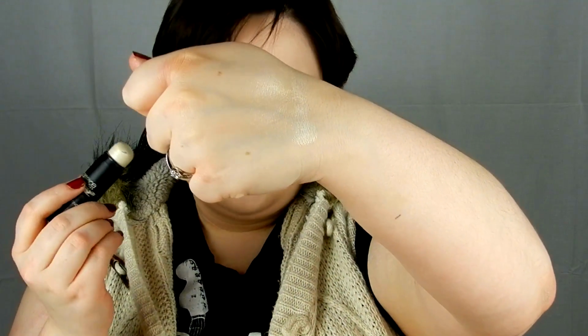It's a beautiful highlight, and when you blend it out, it's not as powerful, but it's still really pretty. I'll give you a fresh swatch and a blended swatch there. I don't know, let's give it a shot. Maybe, no. I mean, it's beautiful and it gives you a great glow, but if you look really, really close, you might not even have to look that close, but it just doesn't blend, and as soon as you try to blend it, your foundation's gonna come off.